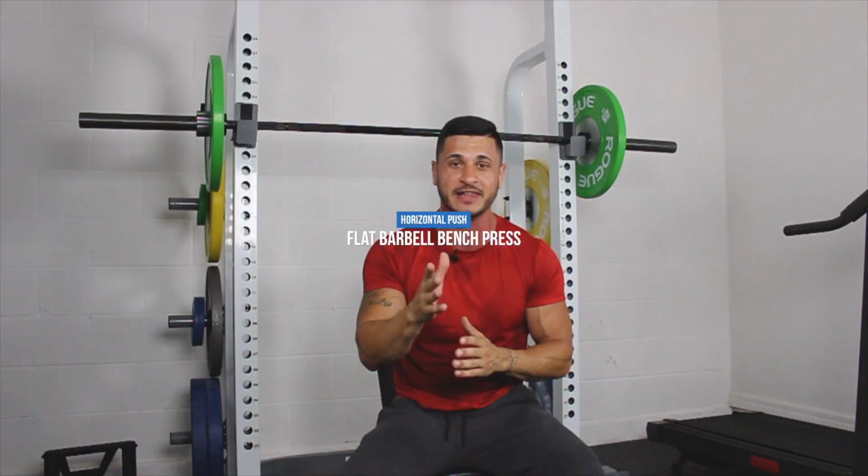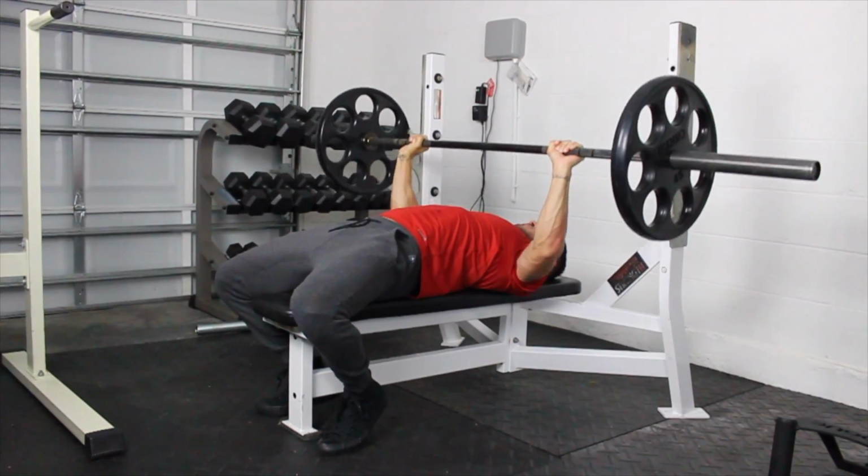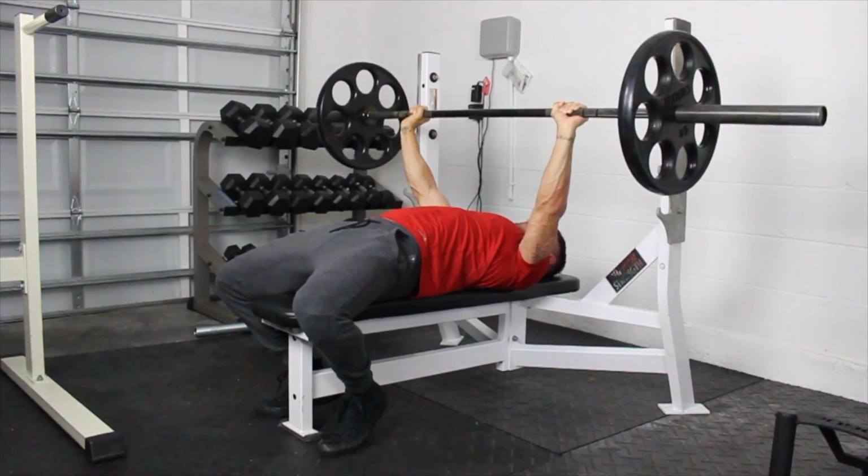All right, the next one we wanna do is our horizontal push. Okay, you probably guessed it, this is going to be a flat barbell bench press. In this case, we're gonna be hitting the pec major to a significant degree. Obviously, when we're bench pressing, we're really targeting the chest, but we're also going to get some stimulation in the upper chest, okay? On top of that, we're also hitting our triceps, right? Because anytime we are extending our arms, our triceps are firing. And then on top of that, we're getting a lot of shoulder flexion, so we are hitting the front delts.